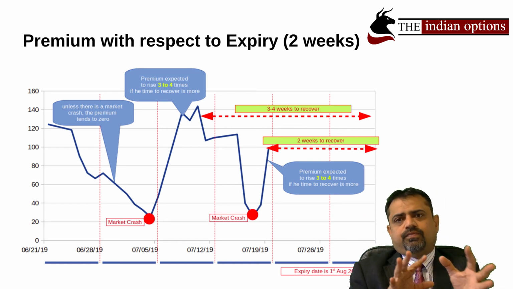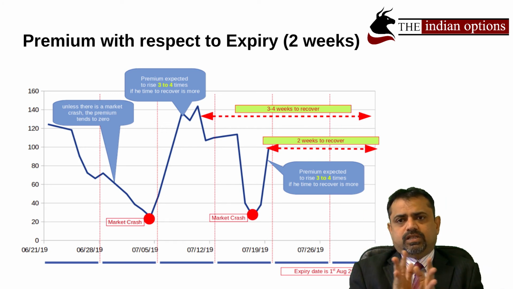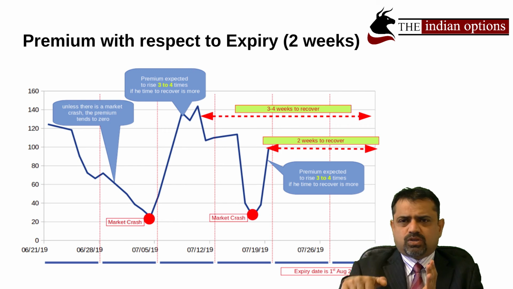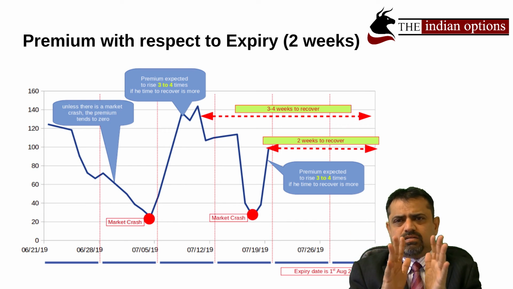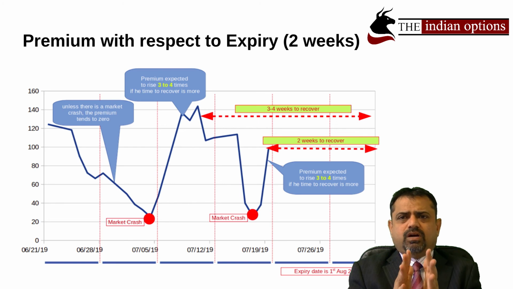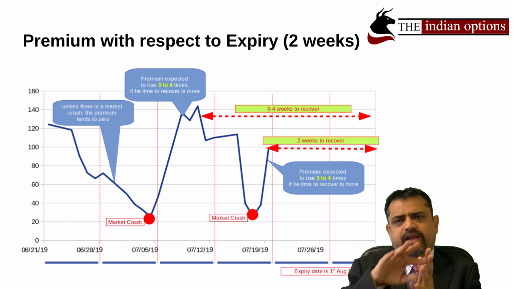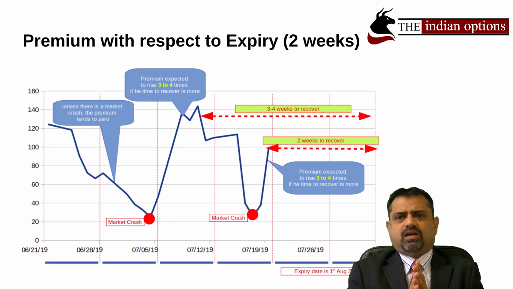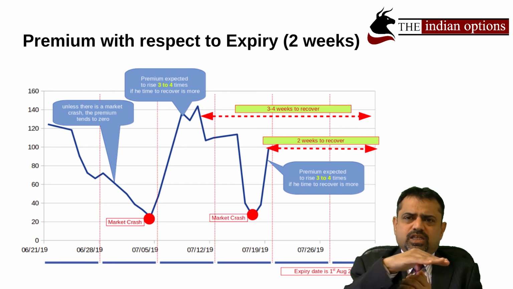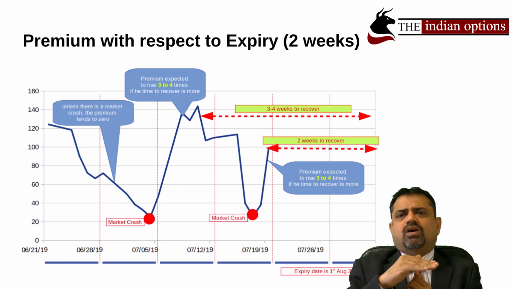The whole reason for this explanation is that when the market crashes, the premium shoots up or shoots down, so there's not really a big thing to panic about here, because if there is time to expiry, it will usually recover. But if it is your trading behavior that you cannot wait, then just put in a stop loss and get out of the market.